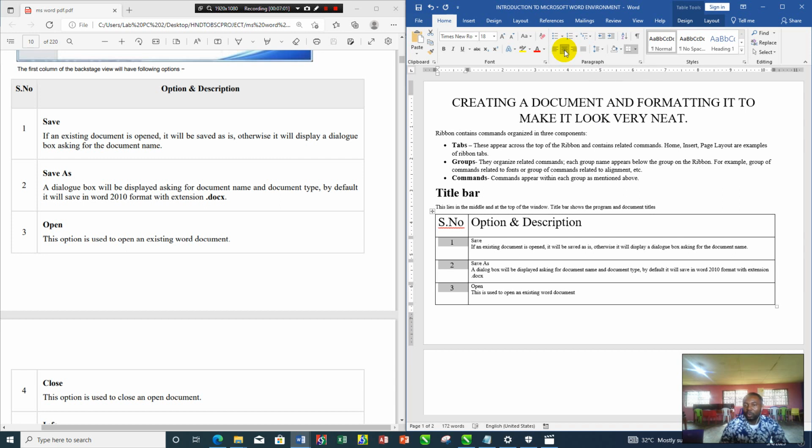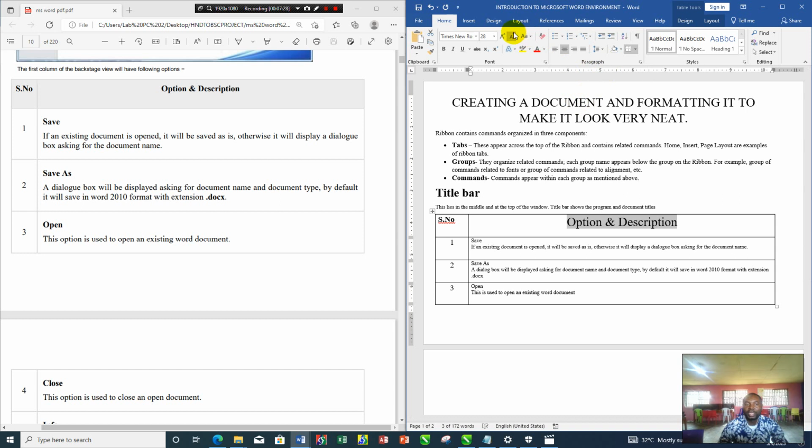Once you left click once, it brings your 1, 2, 3 to the center. Also, I will make this bold and smaller. This will also go to the center like we have it on the left hand side of the screen. Home tab, Paragraph Group, then Center command.